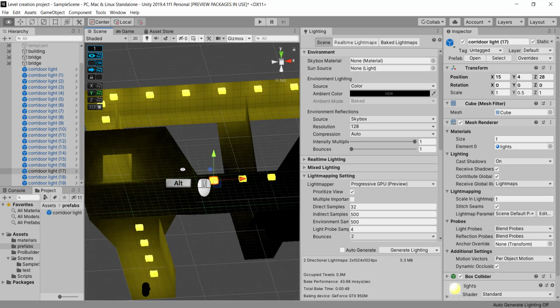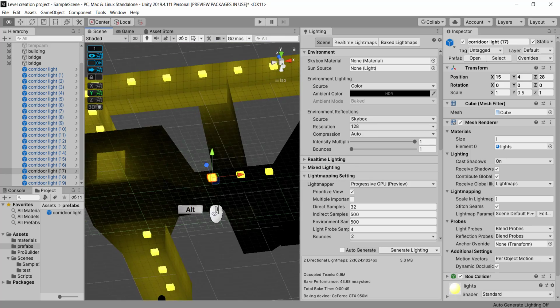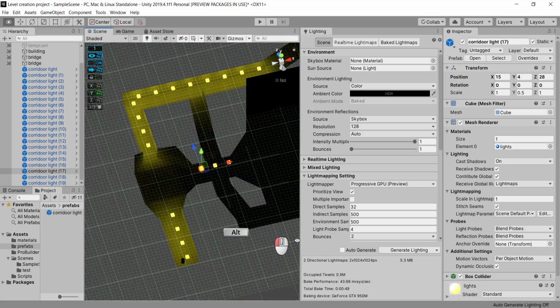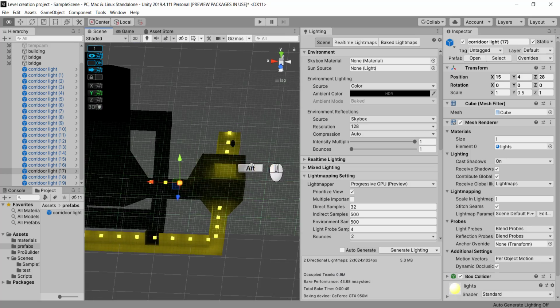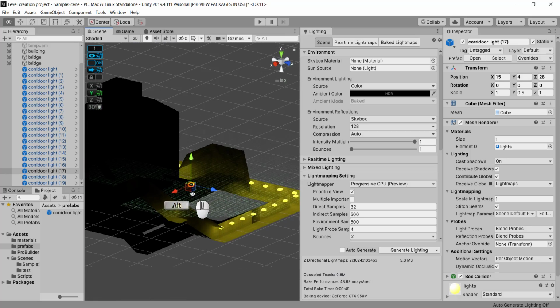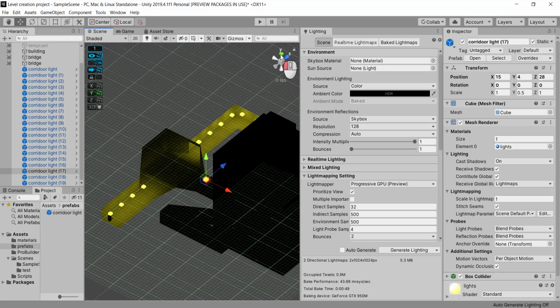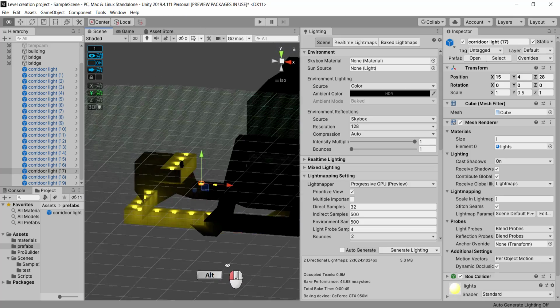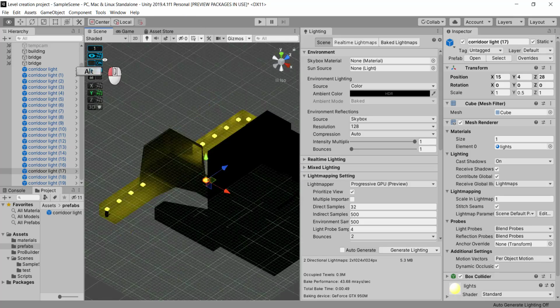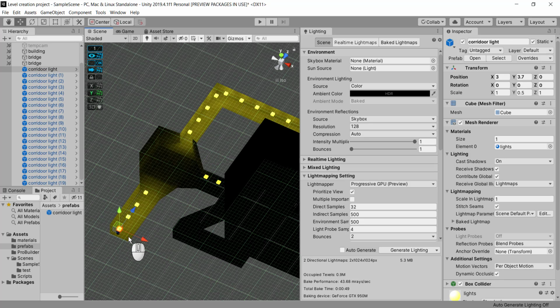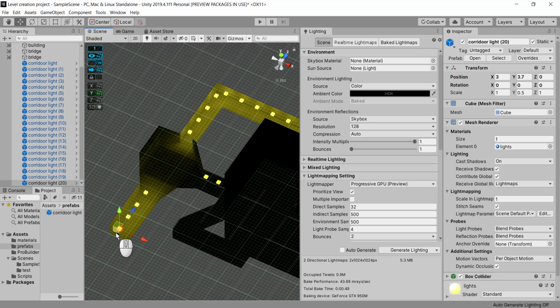I'll make sure that all my cube shaped lights are placed in the horizontally aligned corridors in my level, so that we don't have to deal with inclined corridors for now. And we have one over here. Let's duplicate another one and go to top view.